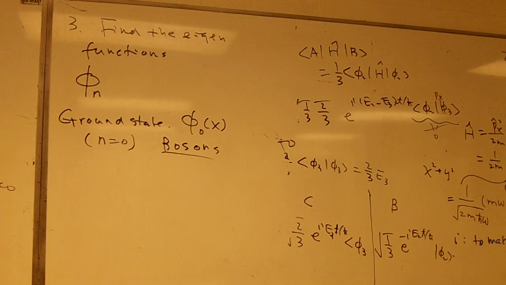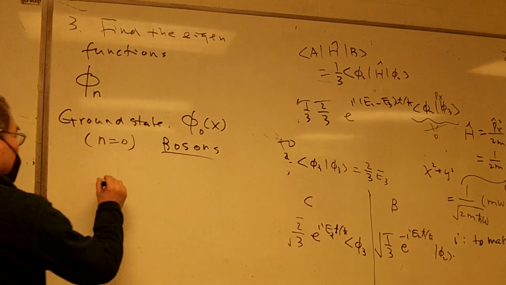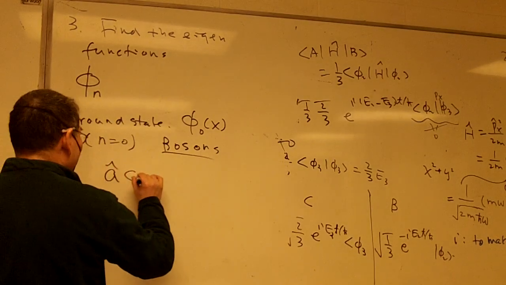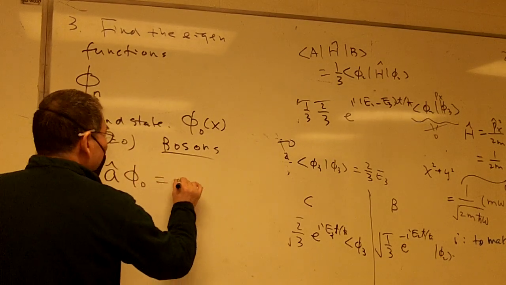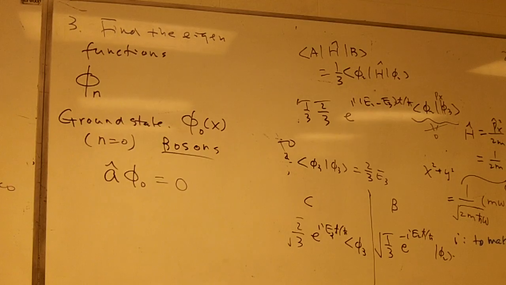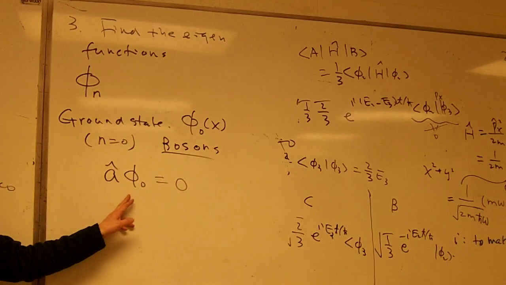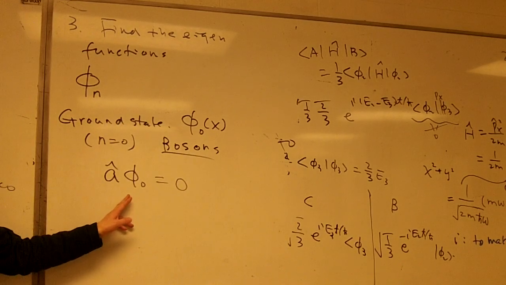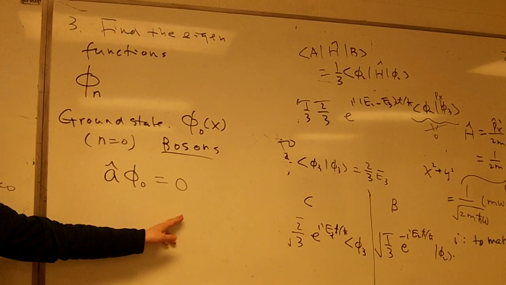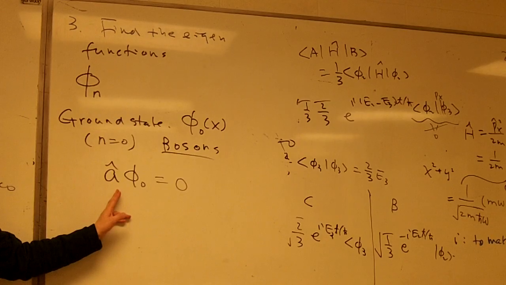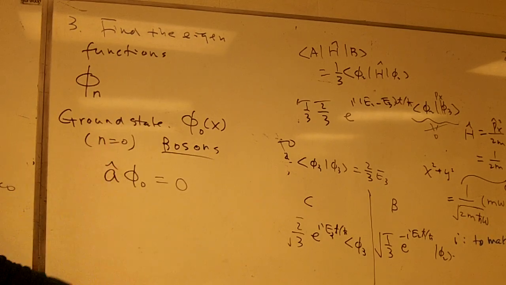Now, did you see we use this lowering operator? Let's say this is my ground state. Now you can see a-hat applied on the ground state has to be equal to 0, because this is already the ground state. You cannot be lower than the ground state. So this function has to be equal to 0. If this is the lowering operator, with each application we're going down.